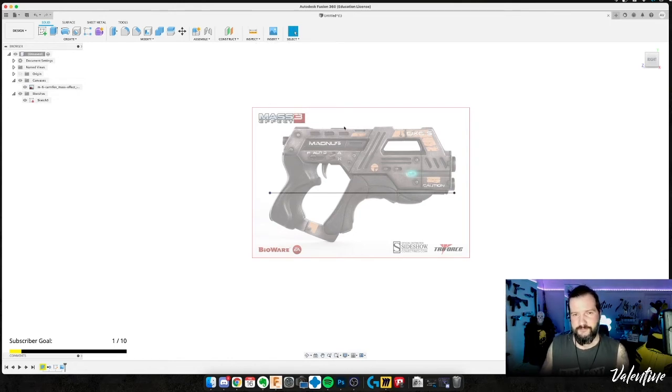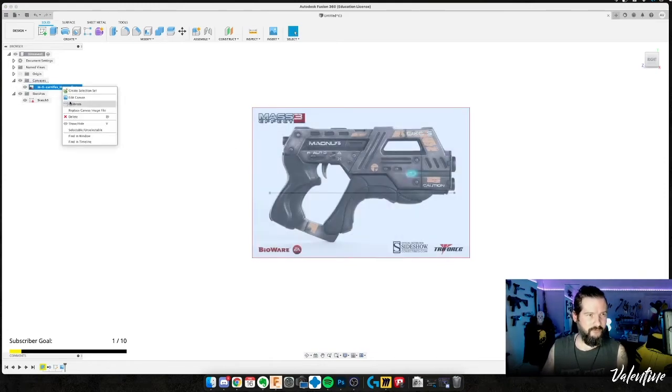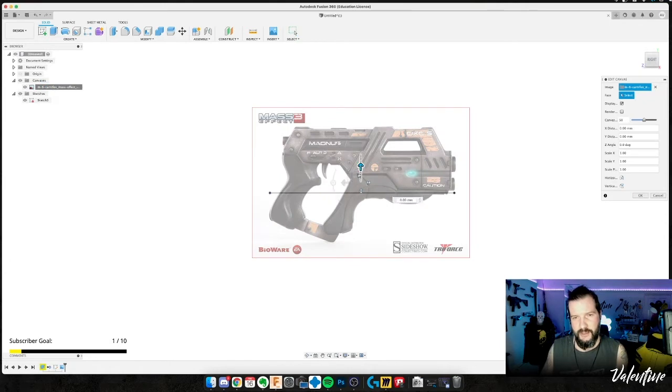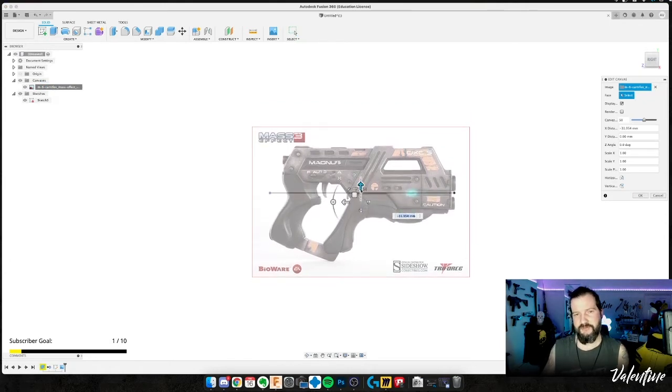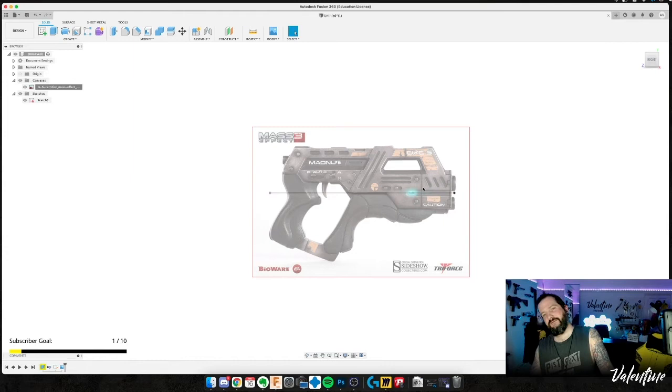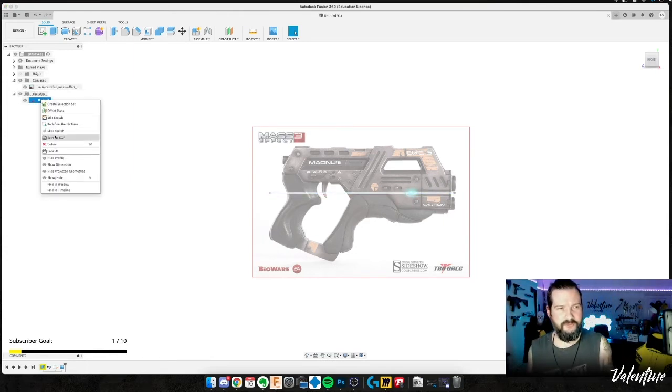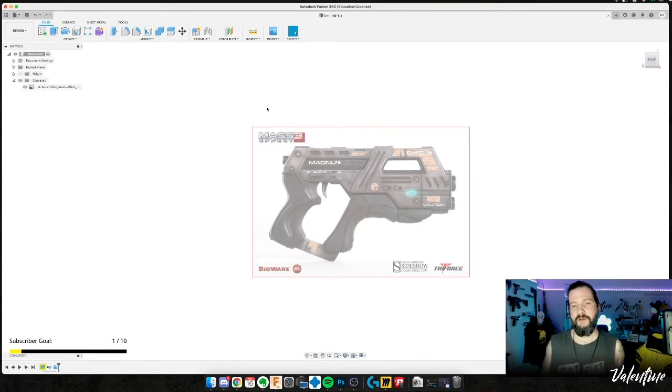So what would be my thought process now in order to build this model? We're going to go through everything that I would go through. First up, it has a big shiny light that's sat in the side of it, which tells me that at some point I'm going to delete that sketch because I don't need it anymore. At some point I'm going to want to add batteries. I'm going to want to add a way to remove those batteries. So given the size of it, what kind of batteries am I going to want to use and where am I going to house them?